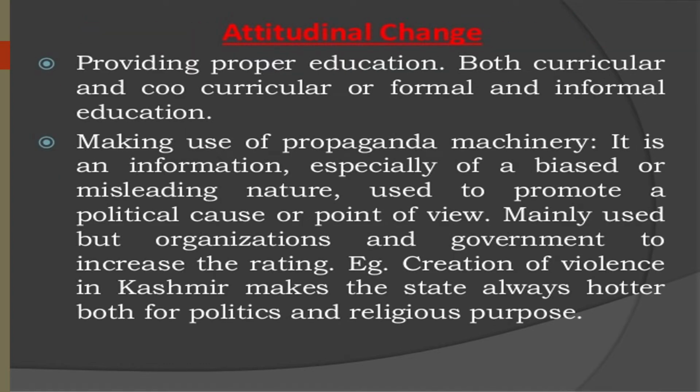Next is attitudinal change. Change in attitude comes from providing proper education, both curricular and co-curricular, or formal and informal education. Also making use of propaganda mechanisms: information, especially of a biased or misleading nature, used to promote a political cause or point of view. Mainly it is used by organizations and governments to increase ratings.